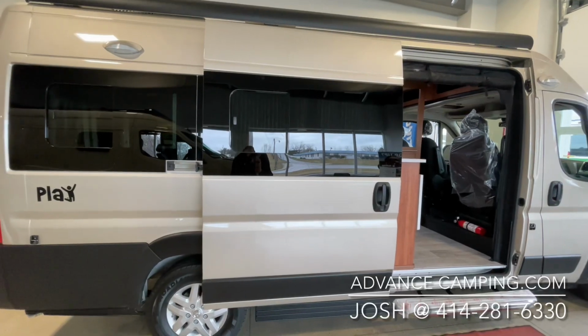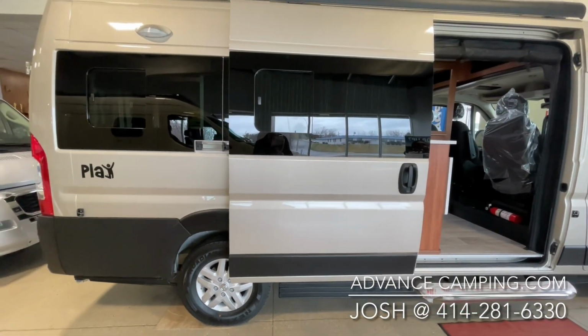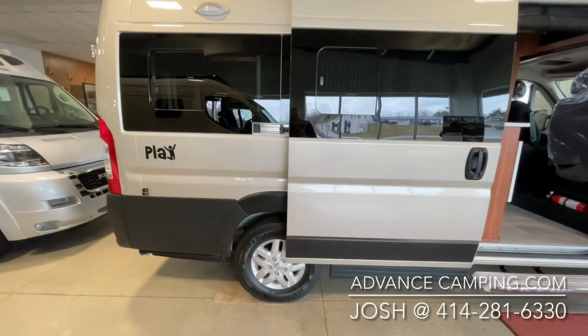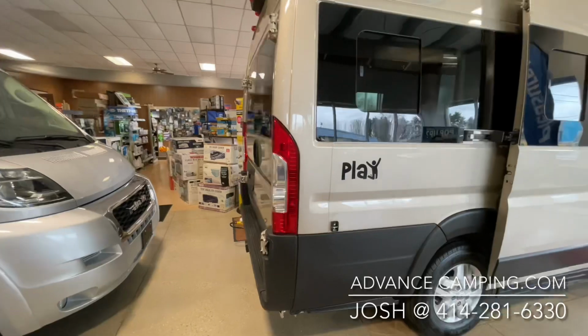You know, just like your other Roadtreks, it's going to blend really well. You'd really have to be an expert to know that this is a motorhome. So it really just looks like a nice, slick van. So let's take a quick walk around here.